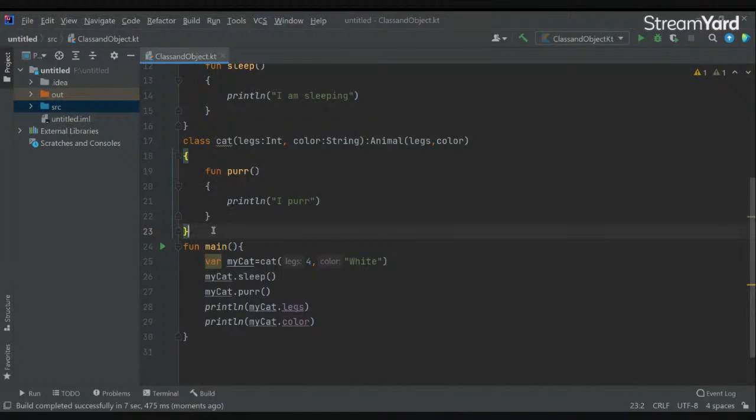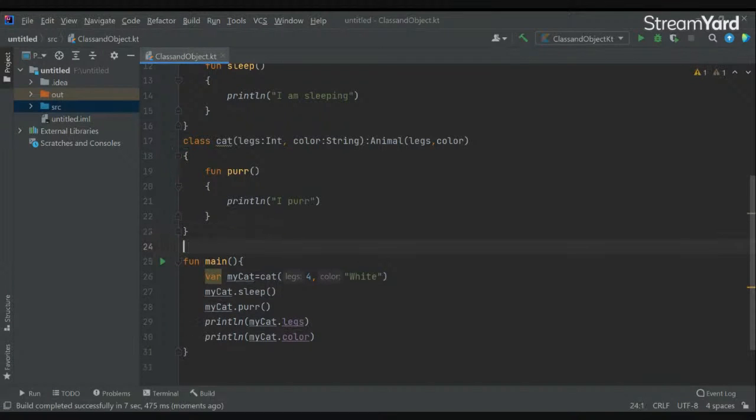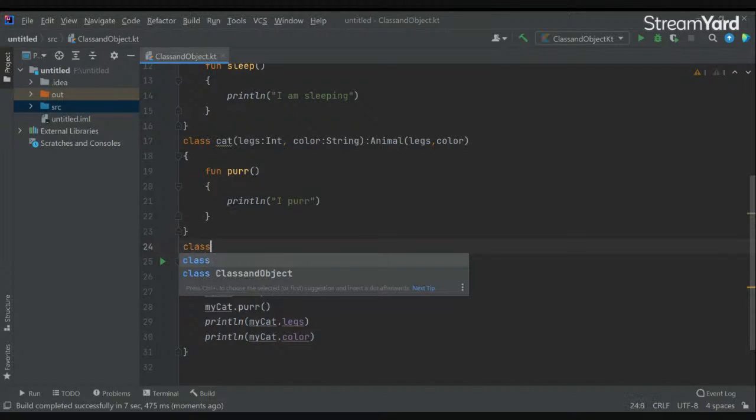Now we know about the parent class, child class, and the primary constructor and secondary constructor. Let's know something about overriding methods. So let's take another child class called dog.